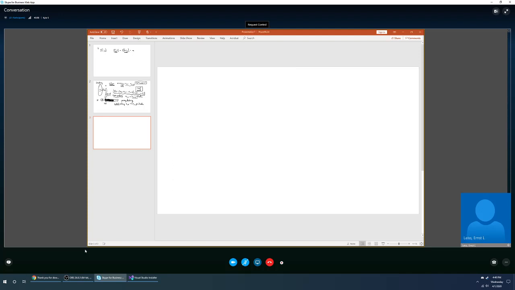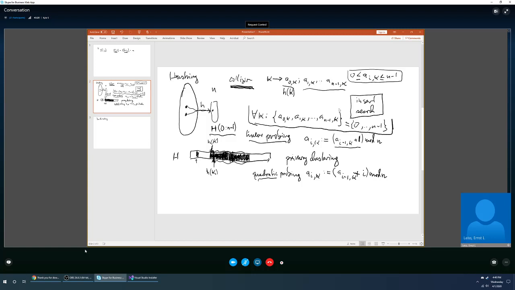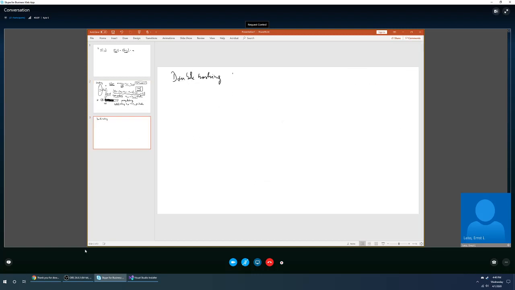So what is double hashing? Well, we started out by saying we have a hash function, h of k, and now we are stipulating that there be another hash function, hh, which has to be independent of h. So it can't be the same, it has to be very, very different, has to behave differently.